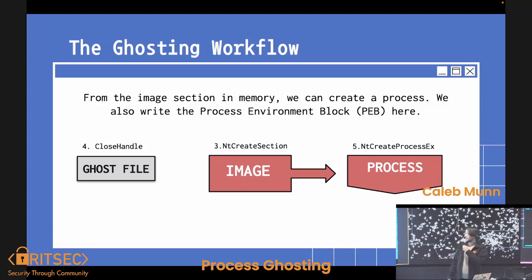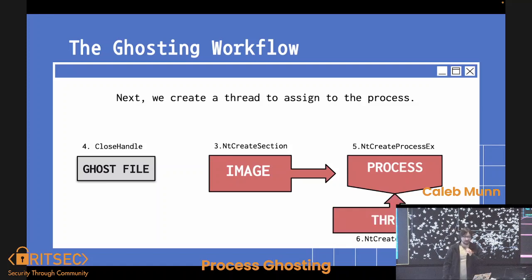I'm not going to go too much into detail about that because, to be completely honest, I don't really understand it that much, and it's very complicated. Yeah, it was by far the hardest part of this entire thing, and I actually had to use someone else's code for that because I could not get it to work. It was a bit of a mess, but we use NtCreateProcessEx, and then we'll go a little bit into the process environment stuff when I go over the demo. But once again, I don't want to dwell too much on it here.